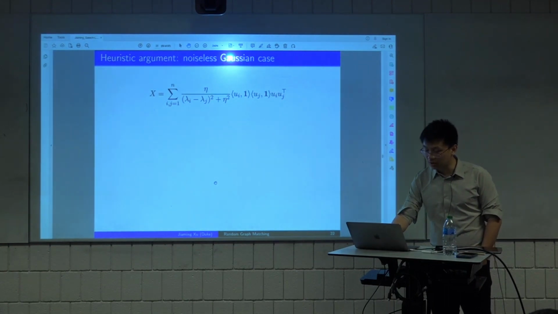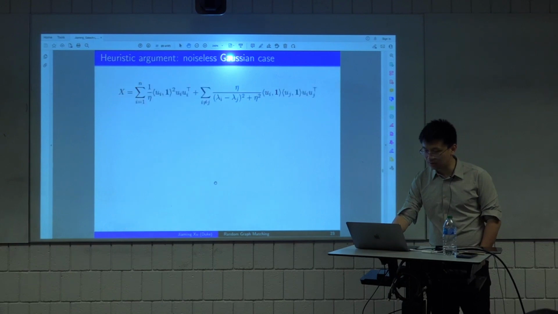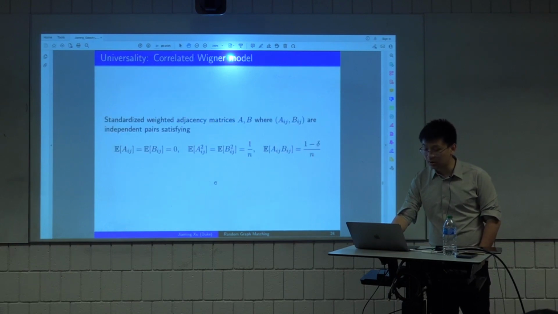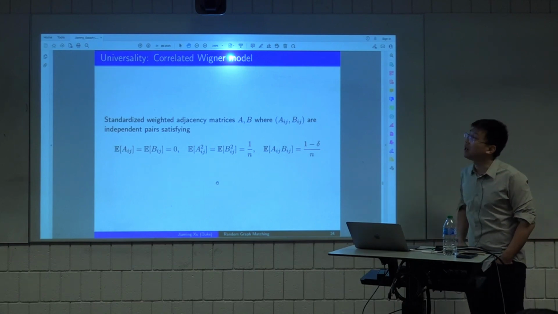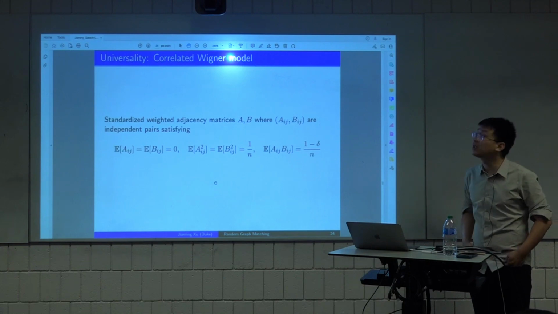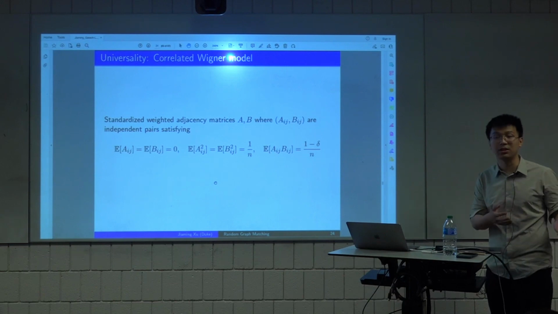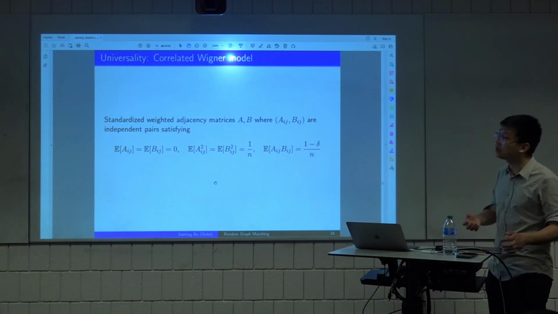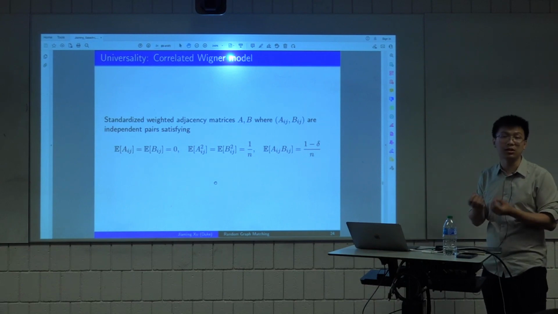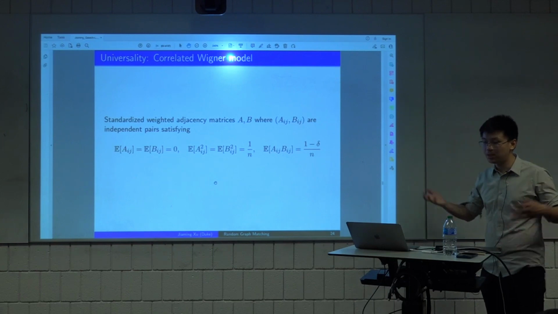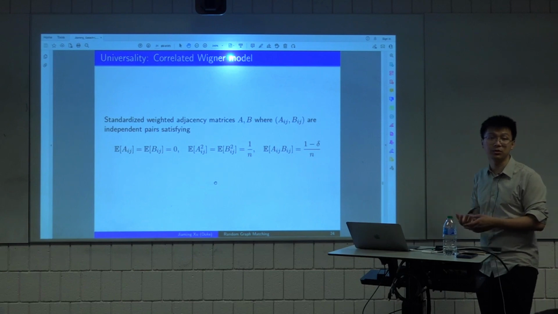Okay, I'm actually going to skip this part because I think that's not that important. But I want to directly talk about how we actually study this. Remember at the beginning, I mentioned that one nice feature of this GRAMPA method is its universality, in the sense that it's not really tailored to this Erdős–Rényi assumption. Lots of other algorithms that we developed crucially utilize this Erdős–Rényi assumption. But for this method, you just need to look at the eigenvectors and eigenvalues. So that's why it's more robust, or more universal to some extent.